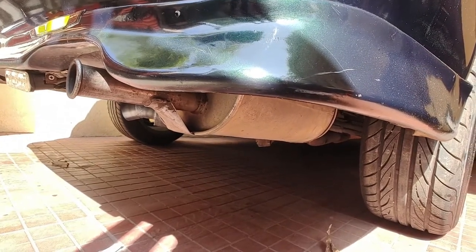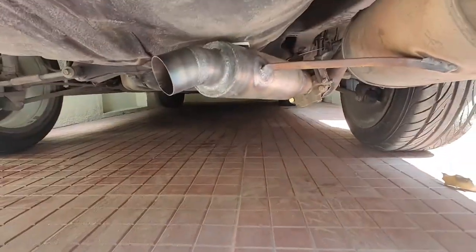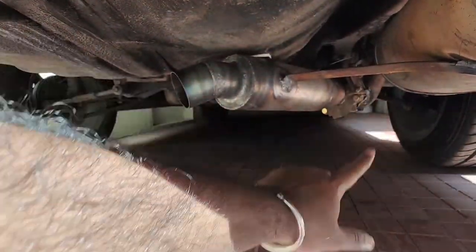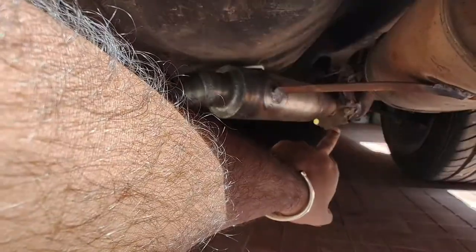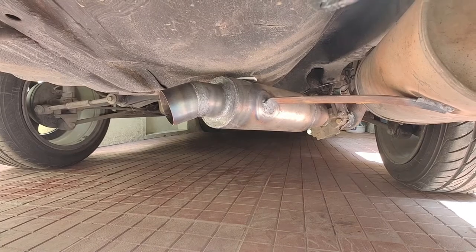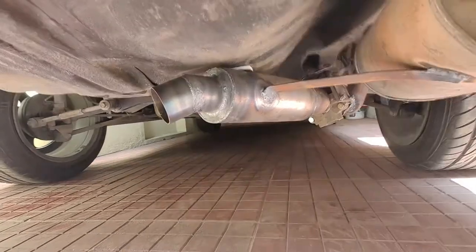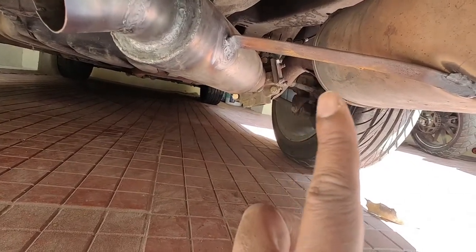For city rides and everywhere you don't want to be loud, it will be very silent but the performance would be there since it has a full system header. Now with this setup I have a custom made muffler branched out from the end pipe. I wanted it at the end because most people install this valvetronic at the mid section of the car, which is not recommended - there might be some backfire to the engine which over time will result in damage to the engine head. So I got it branched out from the end pipe.